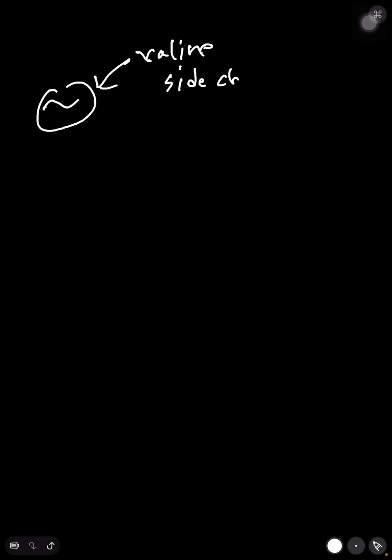let's see, what's the best way to represent this? I'm going to just do this with a very simple little cartoon, if I can think of what symbol I want to use here. Let's just use a squiggle. All right? So this little squiggle here represents a valine side chain. Very hydrophobic, right? So what happens is you have these little valine side chains kind of poking out towards the surface of the cell where they normally would not.